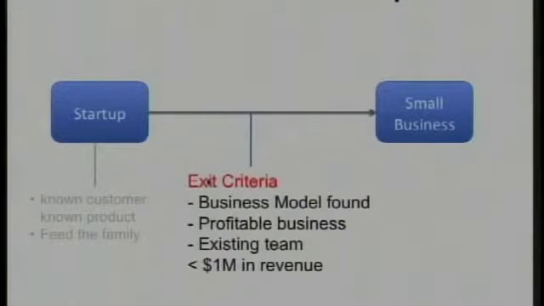And their job was to serve known customers with a known product and feed the family. And their exit criteria for them being a startup was they were finding a business model. Their business model consisted of understanding the types of foods their customers wanted, stocking them, and figuring out how to price them. And they did it with an existing team: my mother and father, and then when we were old enough to see over the pickle barrel, it was us. And if they made $1 million in their entire lifetime, that would have been a lot of money.